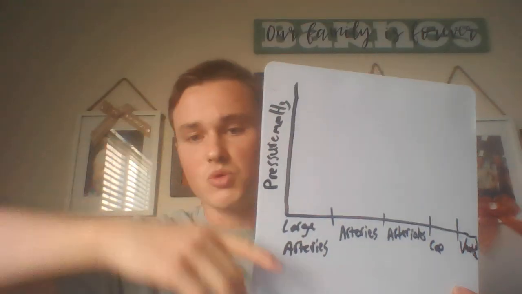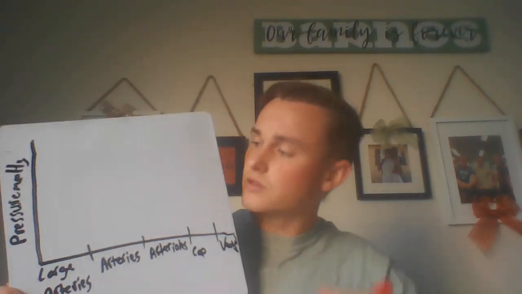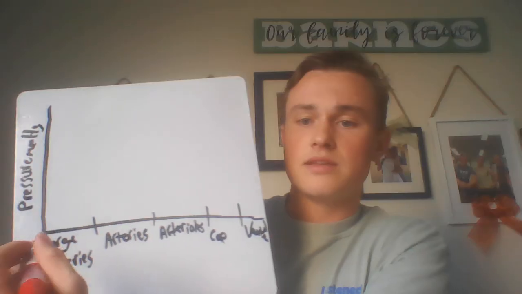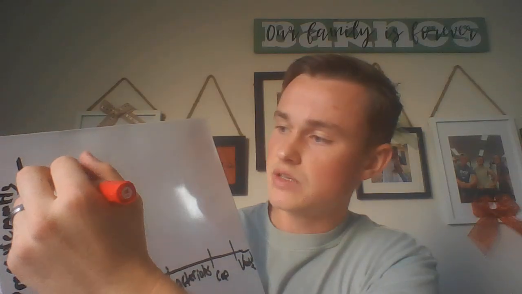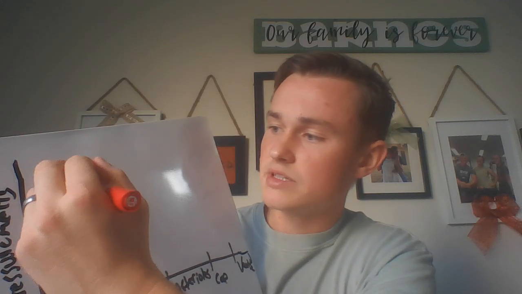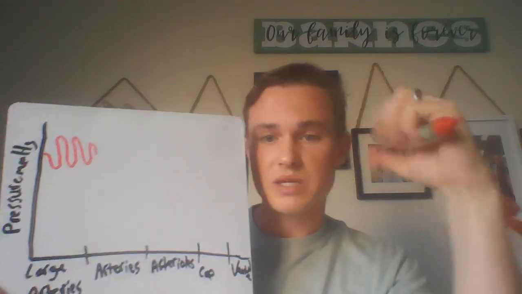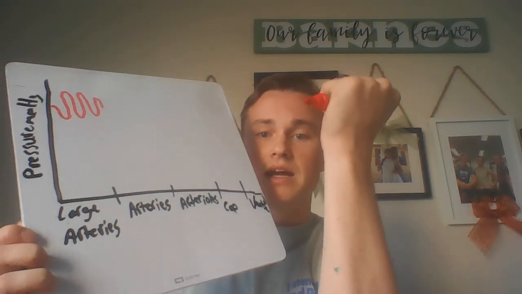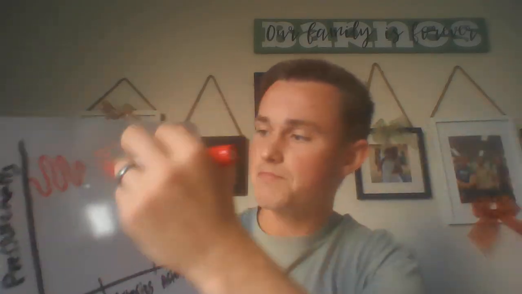So let's talk about the different pressures that we see within each of these. At the very beginning, we're going to have a wonky looking graph because we're looking at pressure in these different areas, with blood vessels continuing to be smaller and smaller in diameter. At the very largest, we're going to have these big squiggly lines going up and down, which makes sense, right? Because your heart is pumping and then relaxing. So there will be moments of higher pressure as the heart is pumping, and then lower pressure as the heart is relaxing and there isn't as much blood coming out.